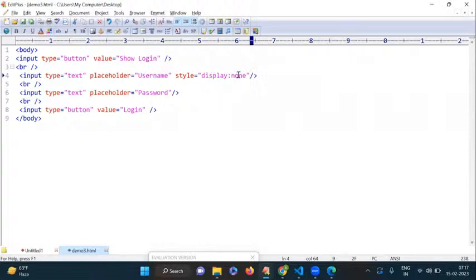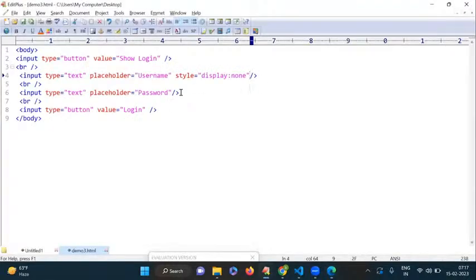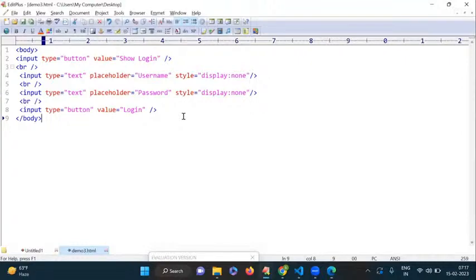I am hiding the username with display none. Refresh, and the username is hidden. Here also style equal to display none, so the password is hidden. And the login button also we need to hide.